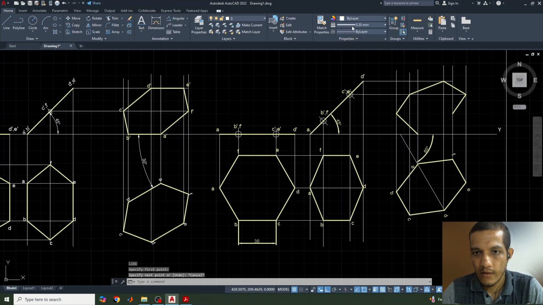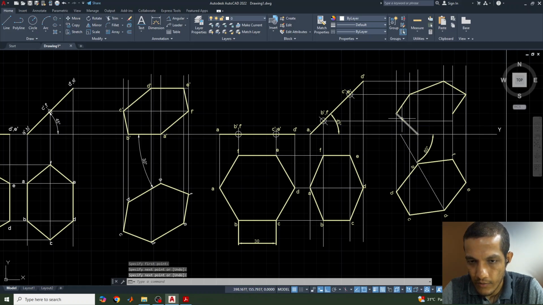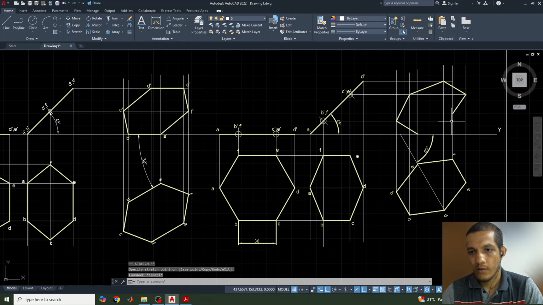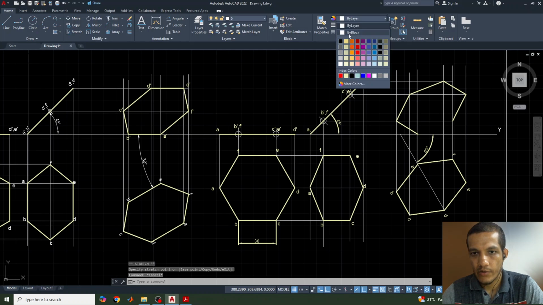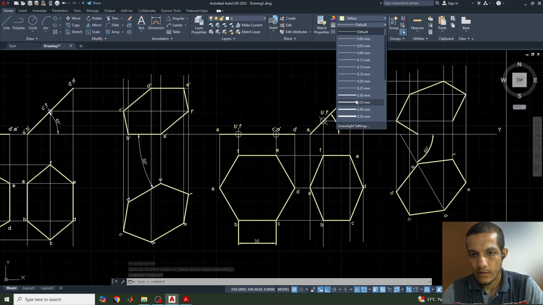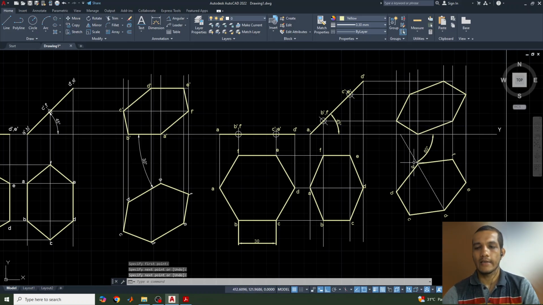Change the color and thickness, and select this line B dash. Now the A point needs to be joined here, and this needs to start from here. Now this F point here, then finally we can join the line from the F point to the A point. Yeah, now it is correct.